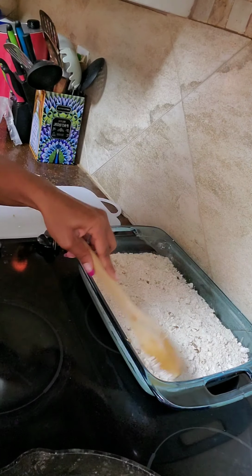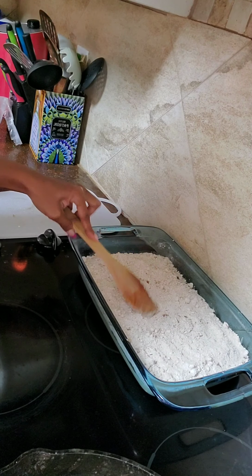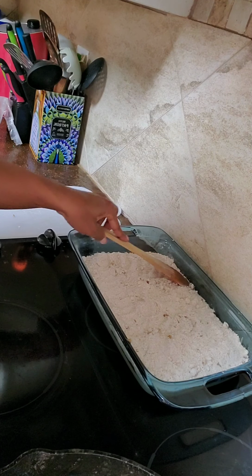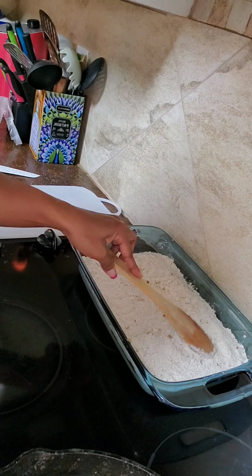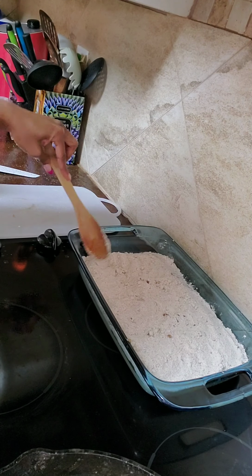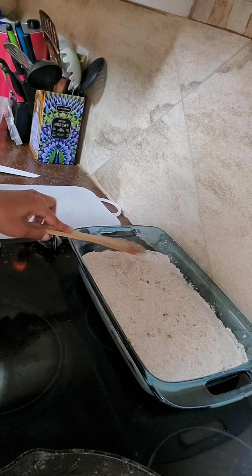All right. Even it out. Make sure you don't have a bunch of globs. We're going to even this out, and then we're going to put our butter on top of it. This is going to bake in the oven on 350 for probably about 40 minutes. But I always check mine to make sure that I don't have any dry flour on top. So I always make sure that I have my butter evenly distributed. So I check it about every 15 minutes when I'm doing a dump cake.